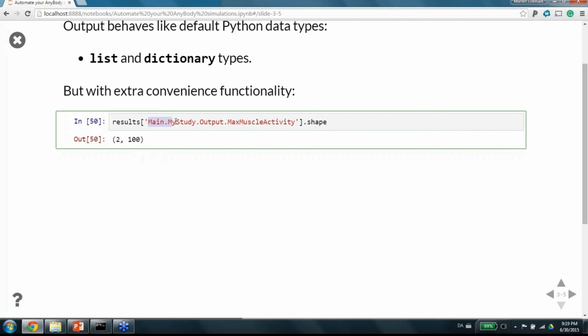You don't even have to write the full variable name here. As long as the variable name is uniquely defined, it will also find our data. So in this case, since we only have one variable, we can even cut it down much, much further, and it will still find our data.